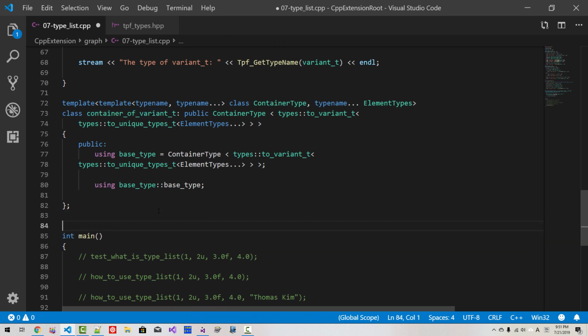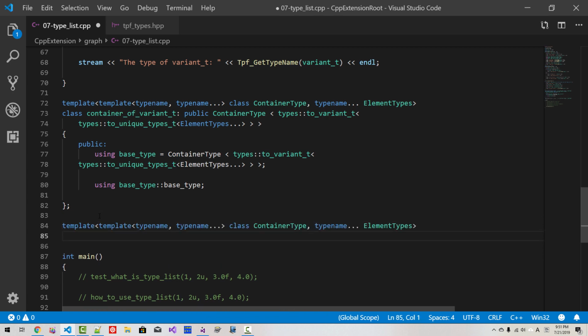Now let's see how we can use it. I will copy this part. I copied it, pasted it here, using vector over variant T. We paste it here.